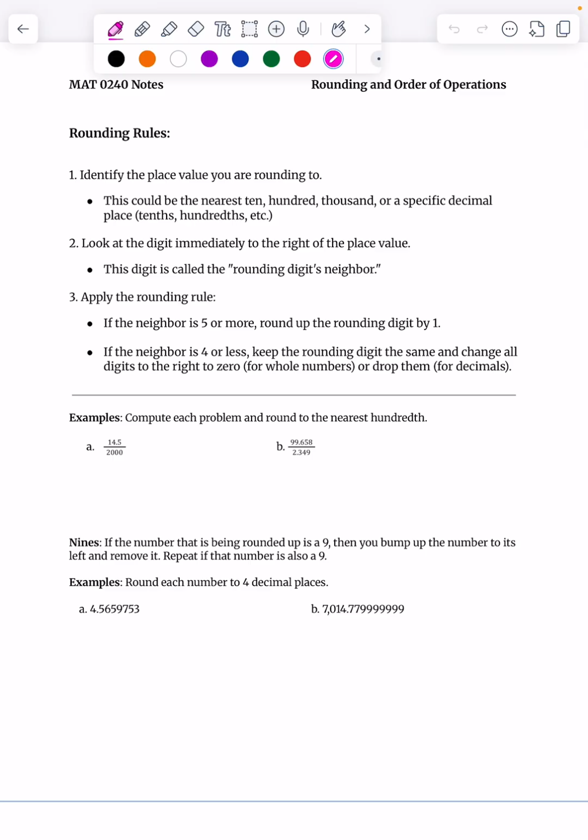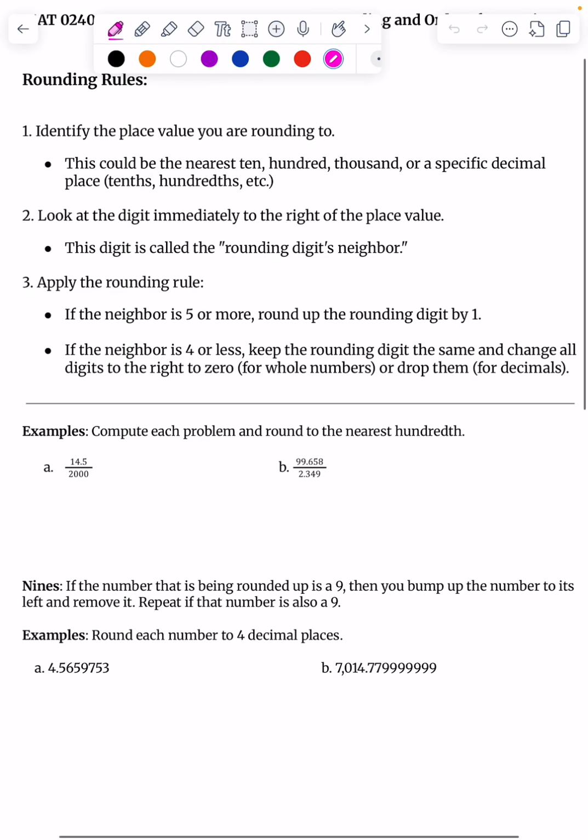Rounding rules are really important because you'll get the right answer but round incorrectly. And when you put it into MyOpenMath, your homework software, it will likely mark it wrong if it's not rounded correctly. And then it can be frustrating because you did all the math correctly, it was just the rounding. So let's take care of the rounding part to avoid some of that frustration.